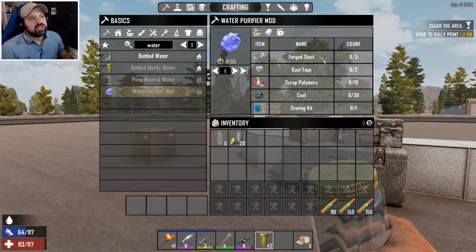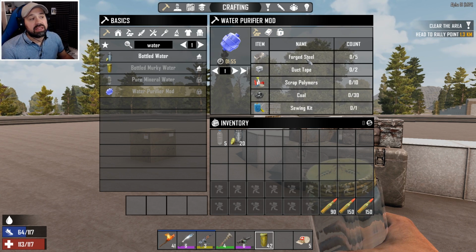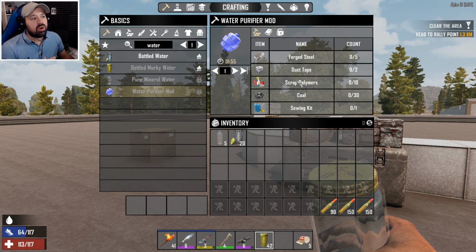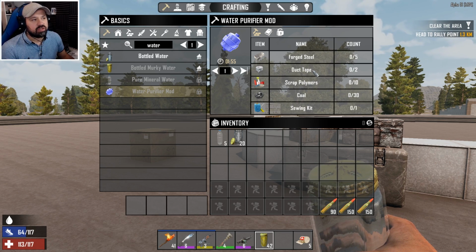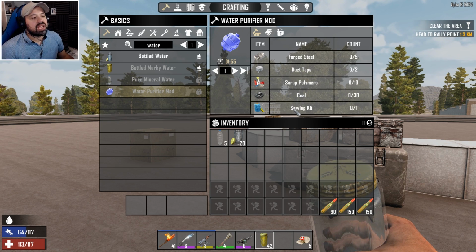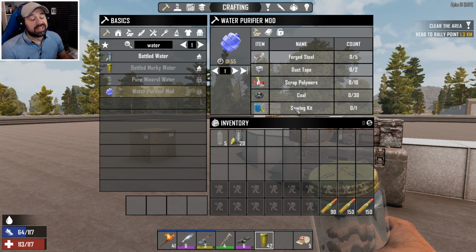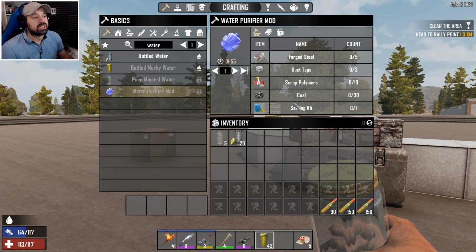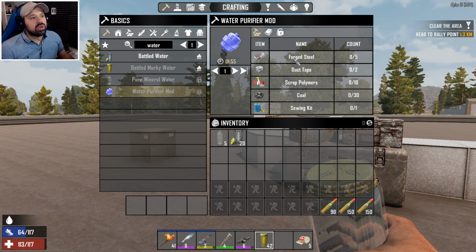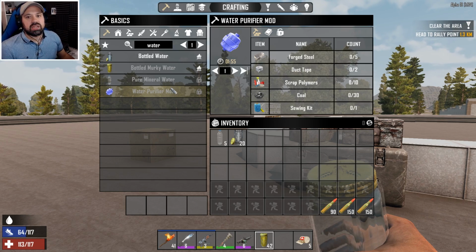Once you find it, you need forged steel, which you actually can find or buy in the trader, so you don't necessarily need to have a forge. Duct tape, scrap polymer, all the stuff is found. Duct tape you can make yourself with some bones and boiling stuff, but you can also find it. And a sewing kit you definitely can only find. You can't craft it, at least not at this point of making the video. Coal you just find out in the wild, you just mine it, and that's it. So you can make this quite early actually in the game if you get lucky.